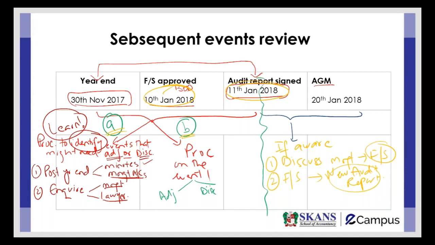So I'll open up the chat box in just a minute, but as the management, the idea is I might try to hide events which might require adjustments to my assets. Maybe they'll decrease my assets. Maybe they'll have a negative impact on my liabilities, or maybe I'm going to try and hide disclosures. So in order to make sure they don't do that, I'll have to look for events and then confirm the events as well. I'm opening up the chat box, guys, to see what questions you have.